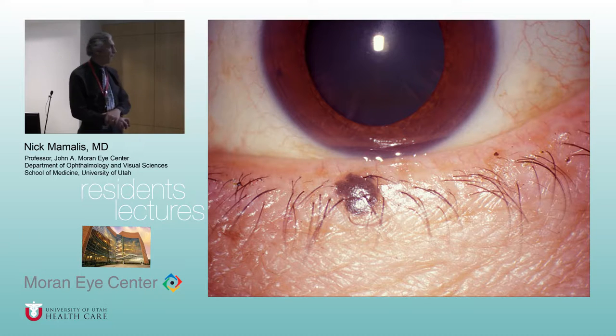Nico, what are we seeing here? So there's the lower eyelid margin. There is a pigmented lesion, no loss of lashes. Nevus. Okay, so you want to look just like the other things. You look for loss of lashes, you look for thickening, you ask how long has it been there. And so chances are this is probably a nevus, but you take a picture of it, you tell the person, come back, let's check it again, let's measure it, see what it looks like.